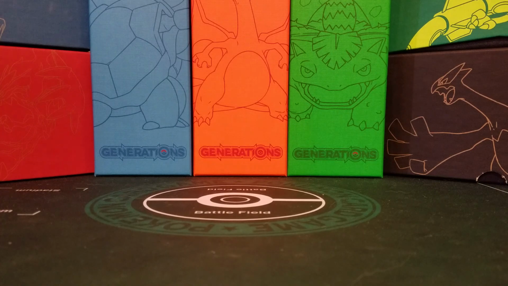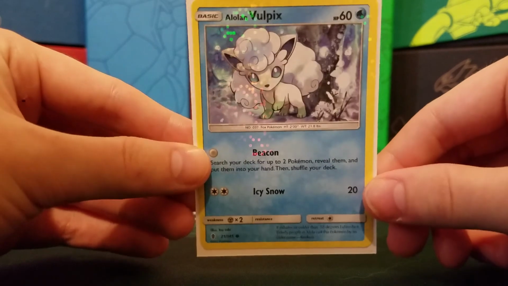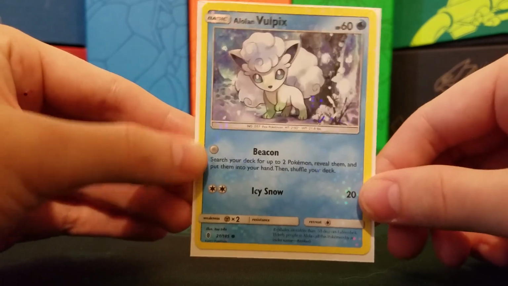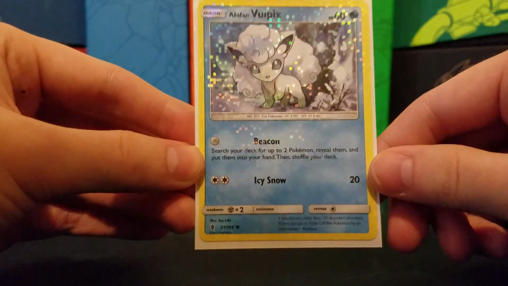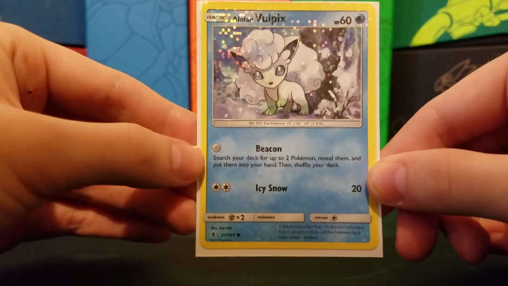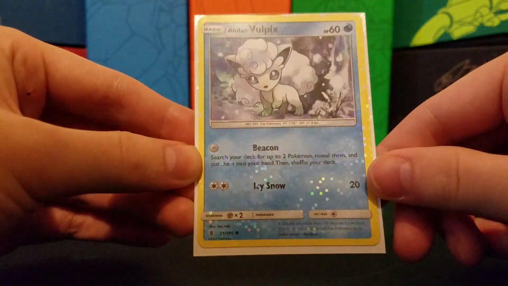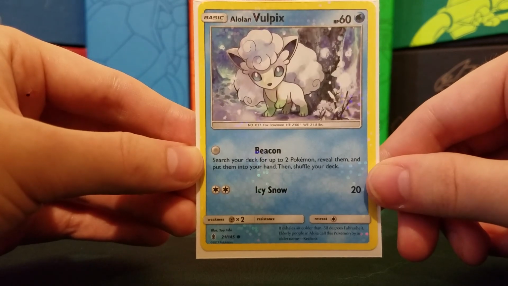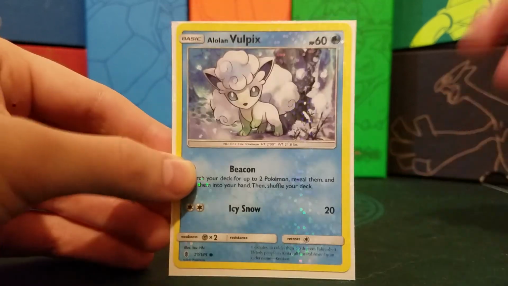Now we'll go into some tech cards. We have Vulpix. You can sub this out for Dunsparce if you want, but I just wanted to stay with the typing, and Vulpix, yeah, its Beacon ability: search your deck for up to 2 Pokemon, reveal them, and put them into your hand. Shuffle your deck. That's really good, because you don't need an energy to attack with Alolan Pokemon. Most of them have an energyless attack, kind of like some cards in Diamond and Pearl did that, so that's pretty cool.